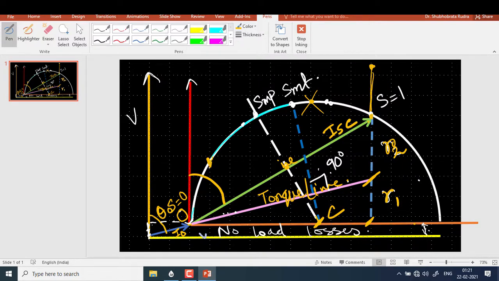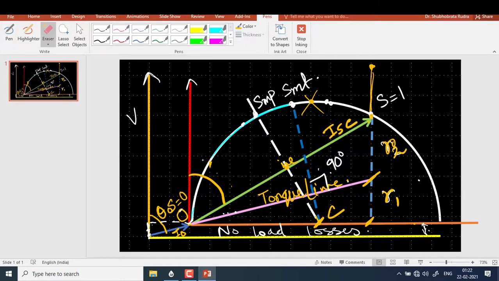Now once you figure out the point at which your system is operating, you can measure the output power. Output power, obviously you know it, and you will get the same length. This is your output power. If you draw from that point, if you draw it here, you will get your input power. If you find out the ratio, that will give you the efficiency.